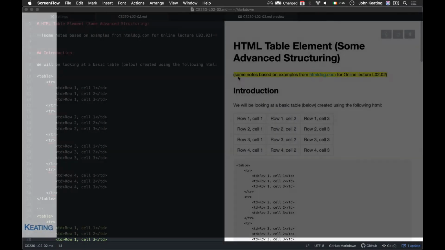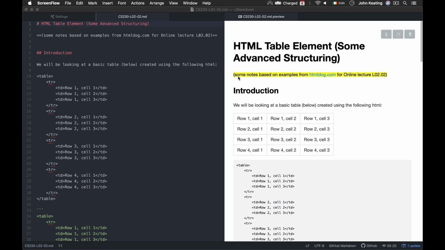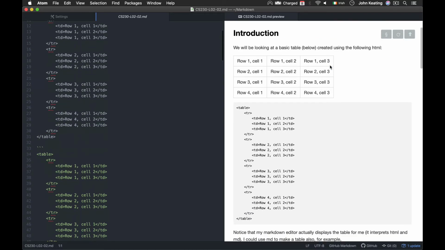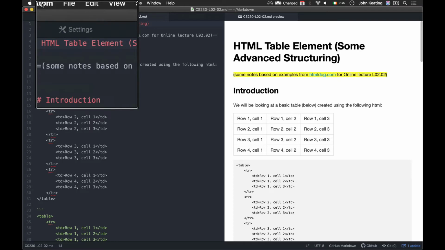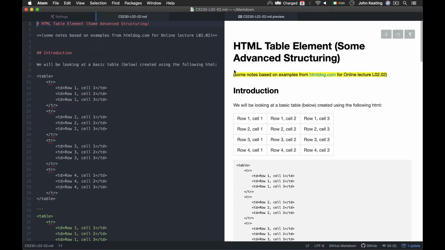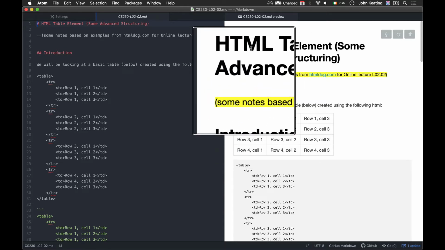Set up an environment where they could do something like I do, which is record all my notes for lectures in Markdown, so that they could actually have notes themselves and be able to get this nice preview on the right-hand side. So I use Atom to do this. As you can see here, it's a macOS app. It runs for all sorts of other operating systems as well, of course, but I tend to use it everywhere, and it's really nice for working with Markdown, and especially nice for getting this really nice preview.